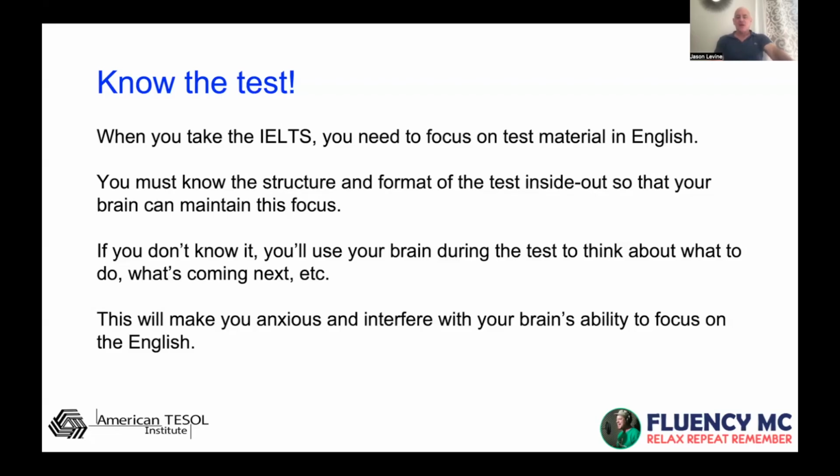Why is that? Well, because our brains need to do 2 things, right? They need to focus on what's happening in the test, what you need to do for the test, and the English. You can't do both unless your English is so high that you don't need to take the Cambridge. So, for example, if you gave a highly intelligent native speaker of English the Cambridge test, but didn't tell them much about it, they would not score well in certain places because they didn't know the test. So they were using their brain to figure out what was going on.